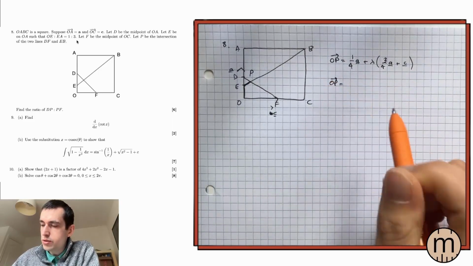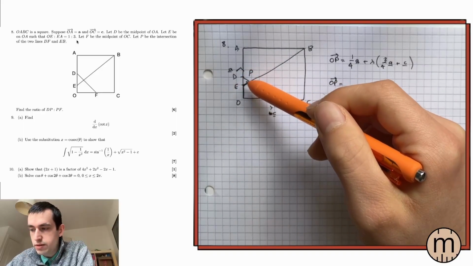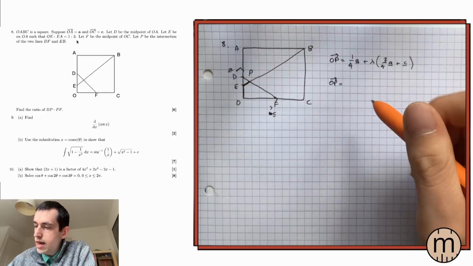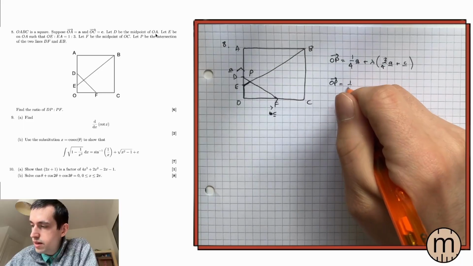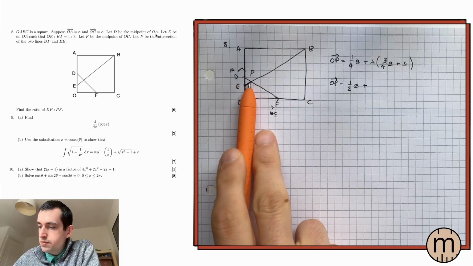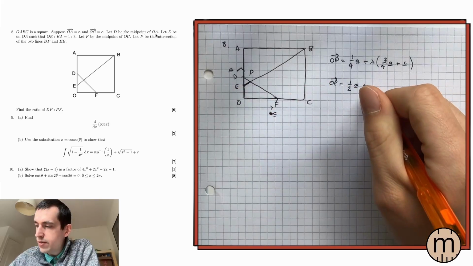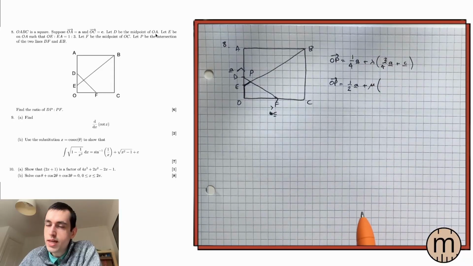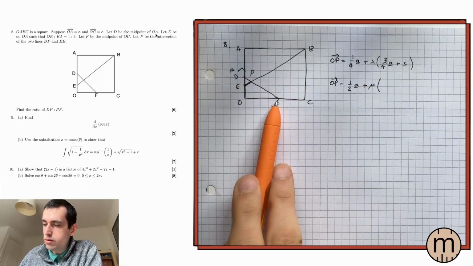How else can we get from O to P? Well, why don't we go on the other line? We can go upwards to D and then down to P. How do we get to D? Well, let's read the question. D is the midpoint. Okay, so it's just halfway. So we're going to do half of A and then we're going to add on, well, we want to kind of go down this way, but we don't know how far. So that's where we get our, in this case, I like to use mu. Again, use whatever letter you'd like as long as it's different from here. But some multiple of D to F.